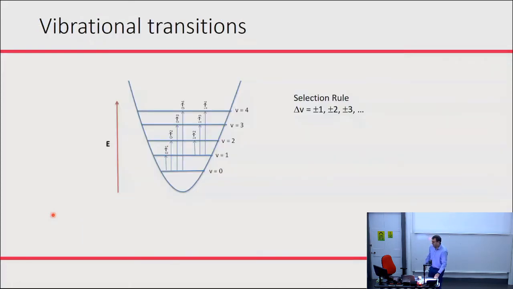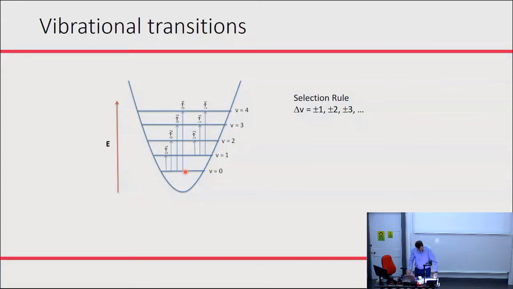The second thing we want to add into all of this is that the selection rule for real molecules is actually plus or minus 1, plus or minus 2, and so on. So more transitions are possible than just individual 0 to 1, 1 to 2, and so on. We can have 0 to 1, 0 to 2, 0 to 3, and so on, but also 1 to 2, 1 to 3, and 1 to 4. Now remember, we said almost all molecules exist in the v equals 0 state. So we'll just work on that assumption for the moment, but we'll come back to that in a little while.